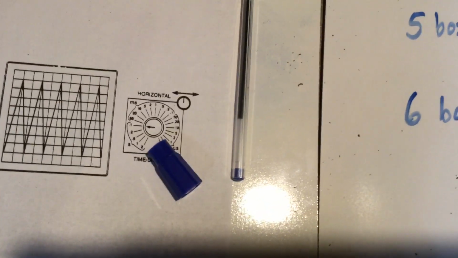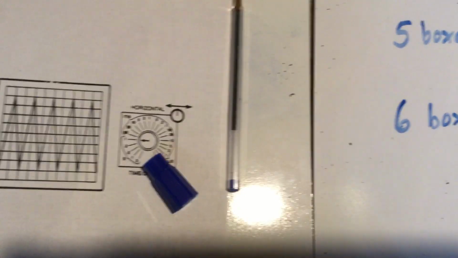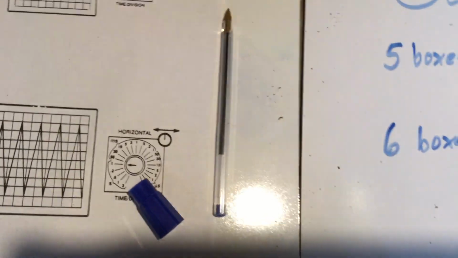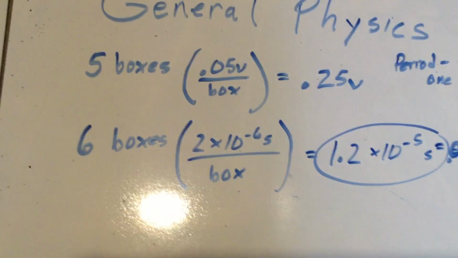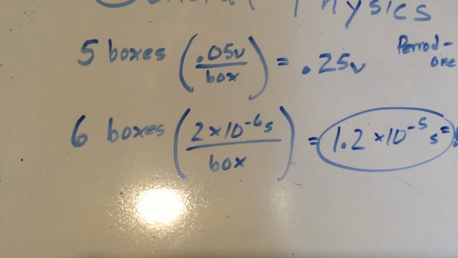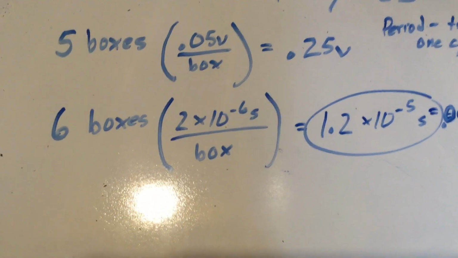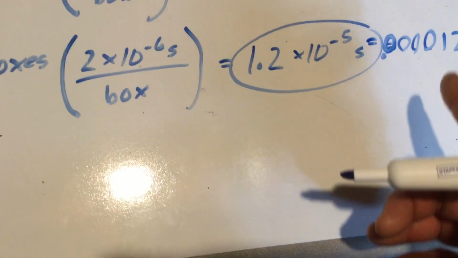The last thing that they ask about is the frequency. Now what frequency means, frequency is how often you are repeating the pattern. So it's not the time, but it's how often. We talked about this earlier in the year when we talked about electrical outlets, and we said electrical outlets had a frequency of 60 hertz. So I wonder what the frequency is of this waveform. Now, I'm just guessing by the very short amount of time that it's going to be a high frequency because it's repeating itself very quickly.